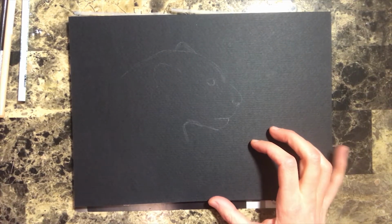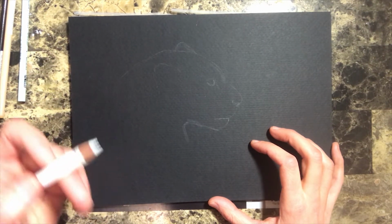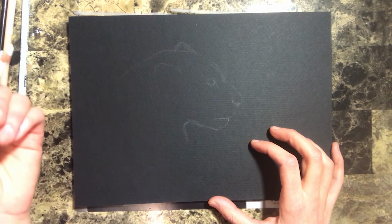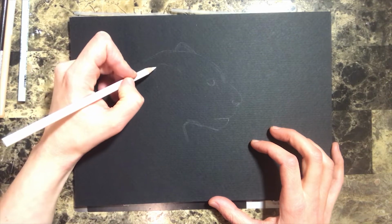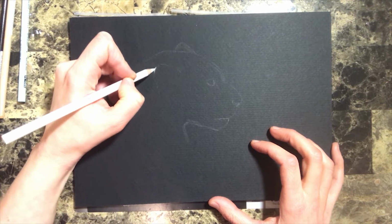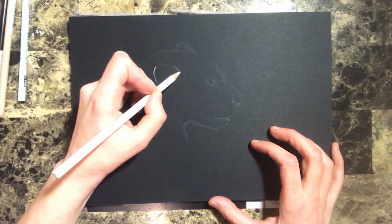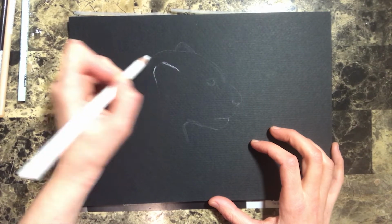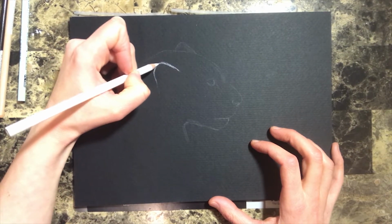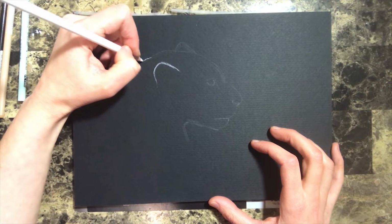I'm going to start with a white pencil. I've actually already penciled this in with graphite with a very, very light line. You don't really want to go too harsh on this because you don't want to see the indentation of your line. So what I'm really going to just be doing is the outline or the highlights of where my Jaguar would be lit up. This, of course, is going to be the edges of his ears, the edges of his fur, and anywhere where light might hit.